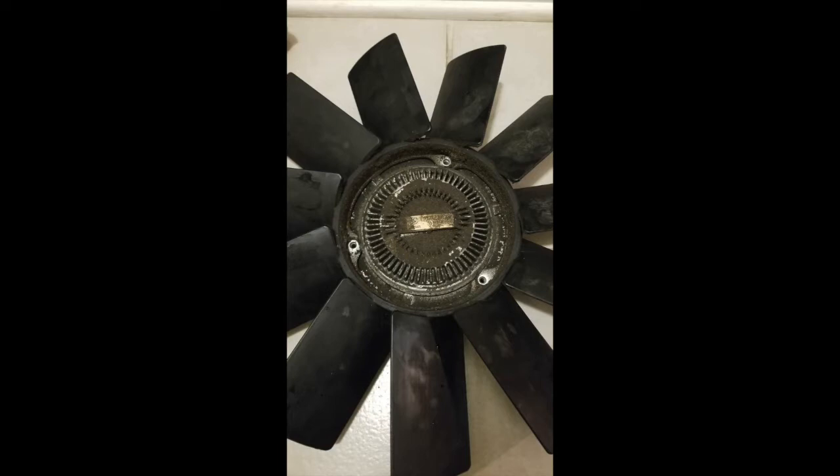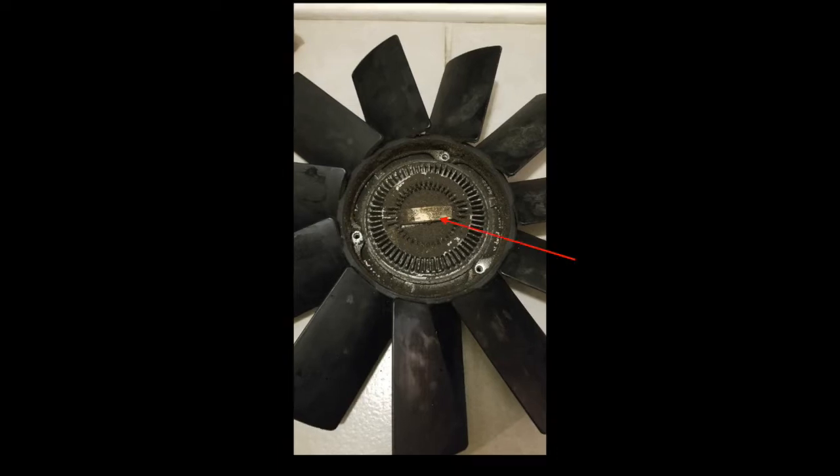What you can see in this picture is my very dirty clutch fan. Right there in the middle is the temperature sensor. When that temperature sensor gets above 96 degrees C, it engages the viscous liquid, which is released and engages the fan to spin at high speed, about 2,500 RPM. When it cools back down below 60, the fan disengages and spins slowly.